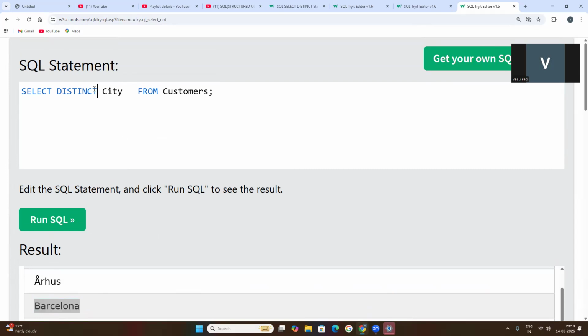So see, let us check how many with select star from customers, where we need to use city is equal to Barcelona.